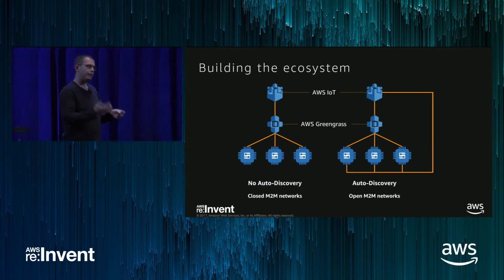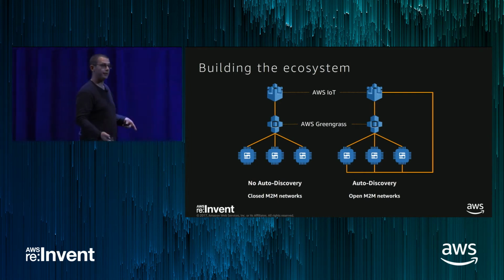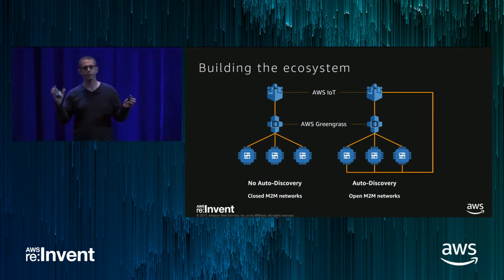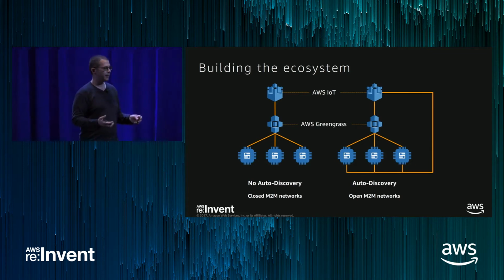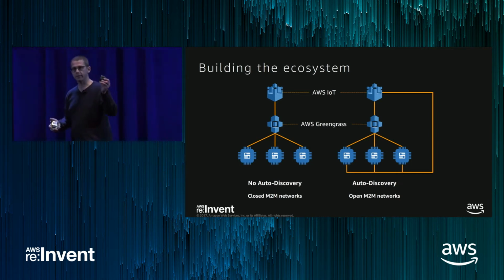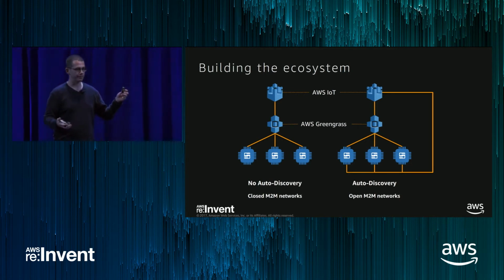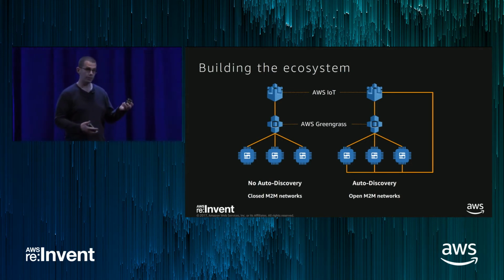So the way that you go about configuring that, I'll get into the details later on about Greengrass groups. But the configuration item for this is that you can have n number of devices configured for a particular Greengrass core. But they have to be defined within the Greengrass configuration. So that doesn't mean that any old device can connect to the core. It also means that this device must be TLS 1.2 mutual authentication capable. Okay? So what does that mean also?